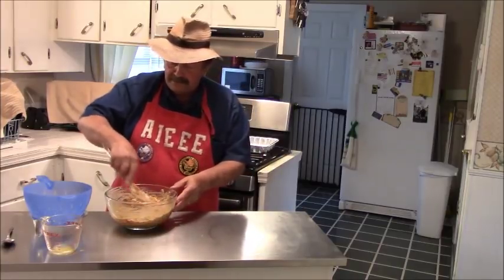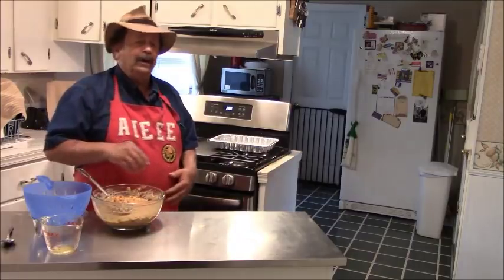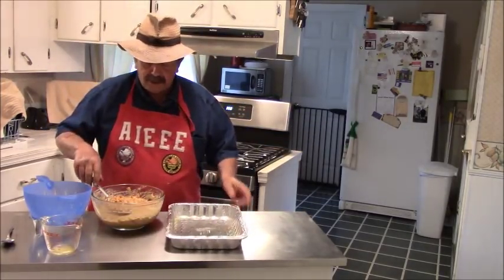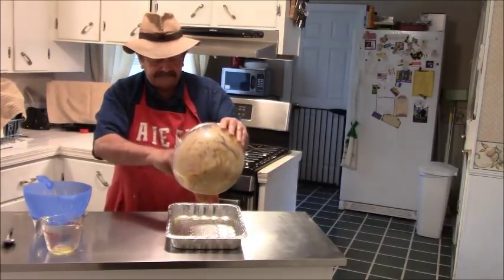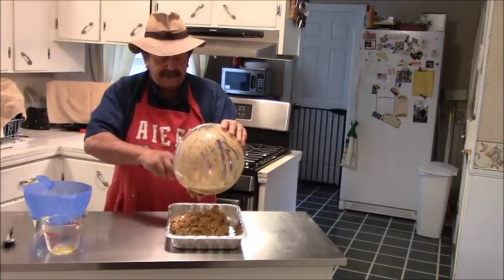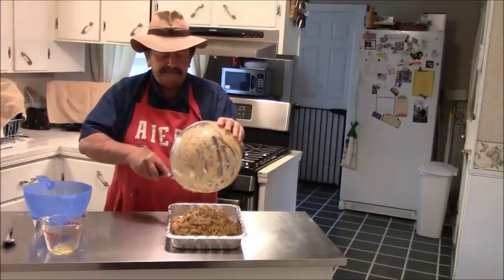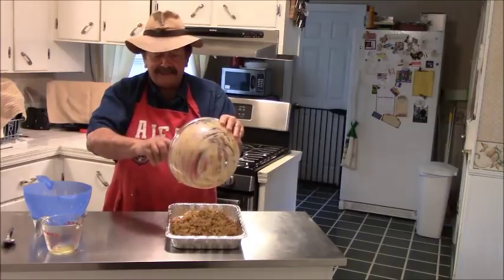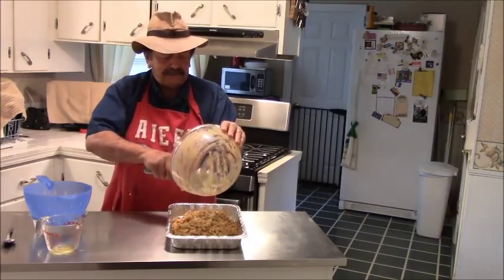Now I've got it all mixed in real good. You talk about smell good. Got my little pan all greased. And now, I'm gonna dump it in there. My oven's hot. It's at 350. I have to bake this for 50 minutes. Not 45, not 48. Set your timer for 50 minutes.